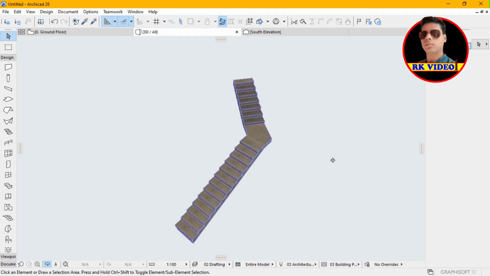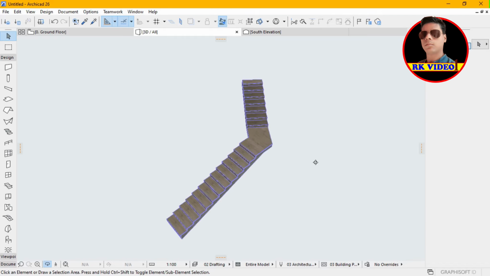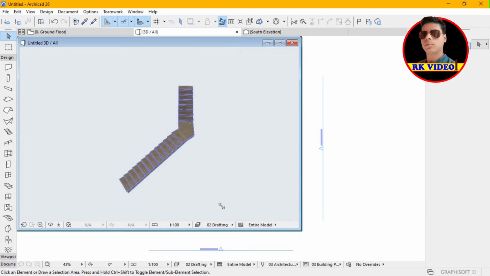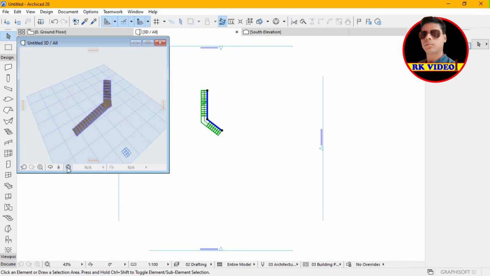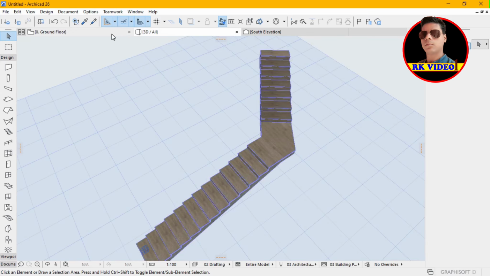Now you understand how to create stairs, and now proceed for the 2D scripting. How to do in 2D. So nothing you have to do, only you have to do here.